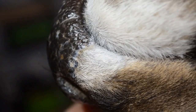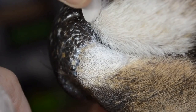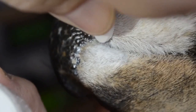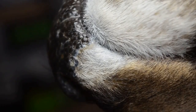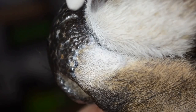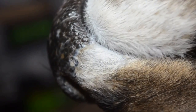Blow off the excess. What's nice about this is you can place it right where you want it, like so, and really press it in, and yet the excess will come off. A little puff of air. And once that's done, I'll give it a little shot with the sealer and lock the powder in place.